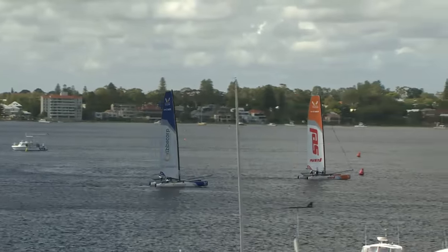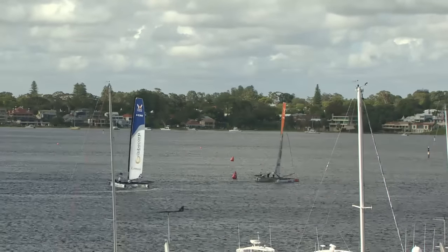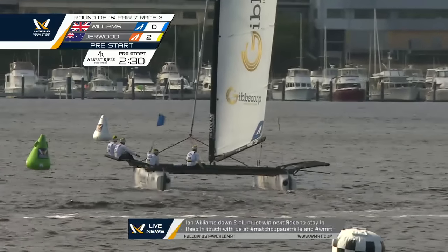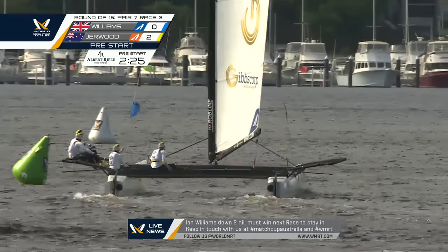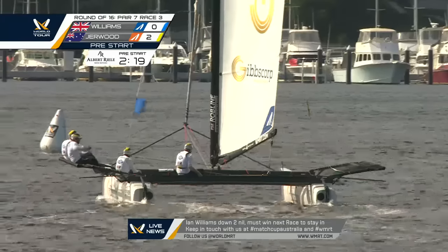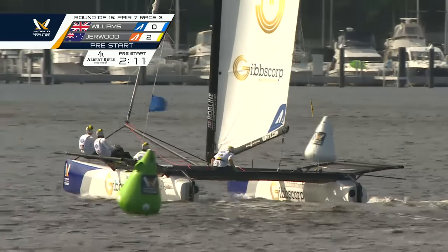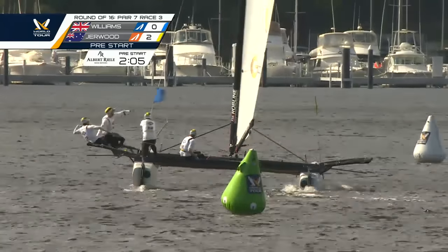Interesting to hear Ian Williams talk about his performance not going as well as he had hoped in this regatta, and that was this morning before we've seen his now 2-race loss performance so far this afternoon. As we prepare for the start of match number 3, it is do or die for this 6-time world champion Ian Williams, and you could just sense the pressure from these guys. It's all or nothing, and it's likely to come down, Simon, to this pre-start. Well, Jerwood, you could argue, certainly according to Williams, coming into this as a favourite in terms of his sailing, his approach, his form, and that really ringing true, perhaps louder than even Williams would have anticipated.